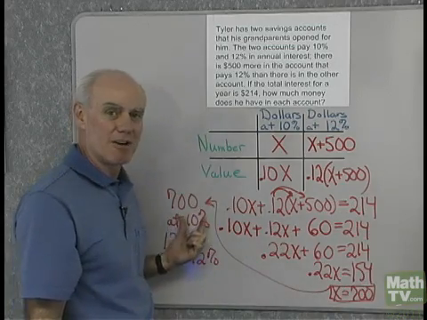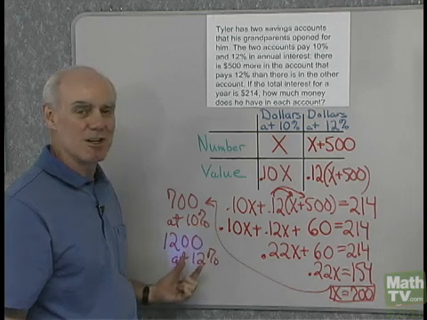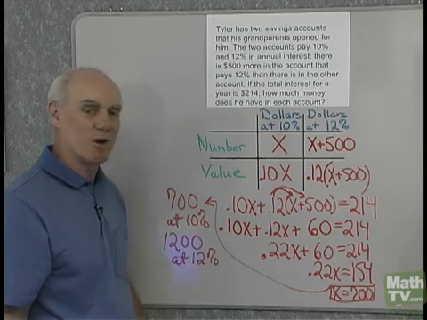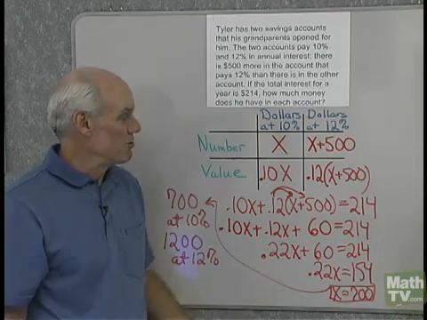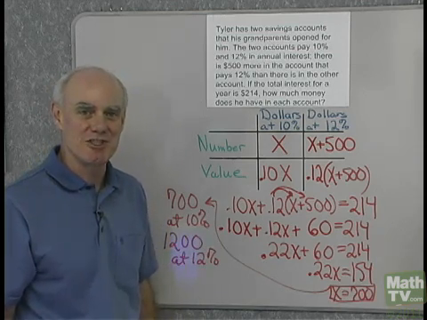That tells me that $700 is invested at 10%, and so I add 500 to that and get the amount of money that's invested at 12%. The interest problems that you're going to work in this section are all pretty similar to this. Let's look at a problem that involves geometry.